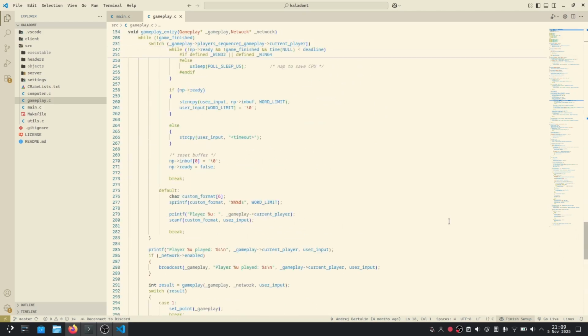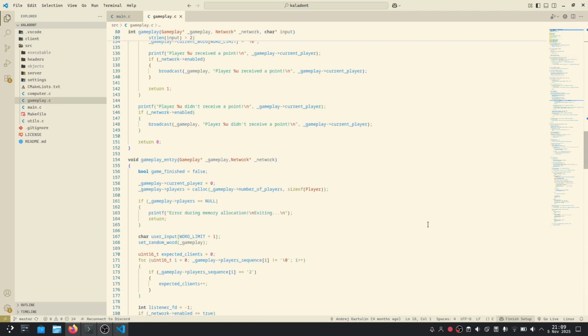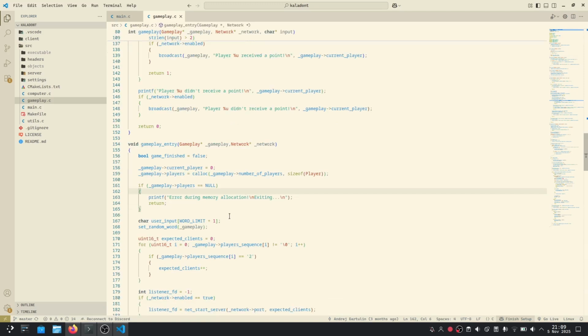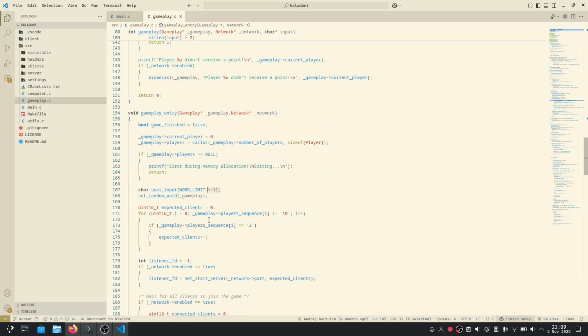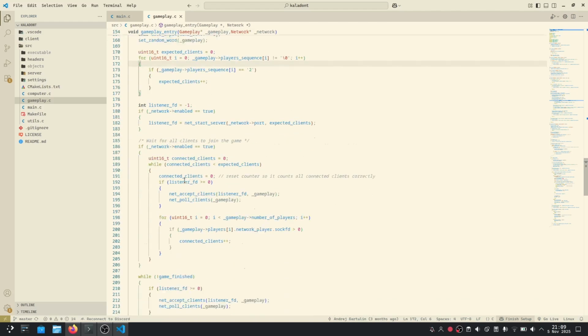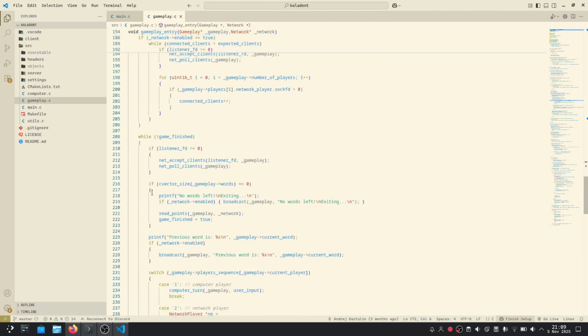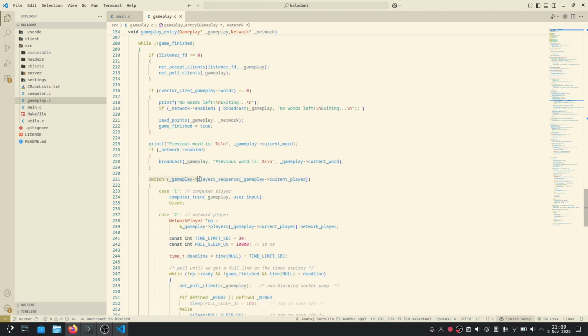We're going to start from the gameplay entry function. So what we basically do here is, if network is available, we'll just wait for all the players to join, and when all players have joined, then I'm checking what type of player it is.